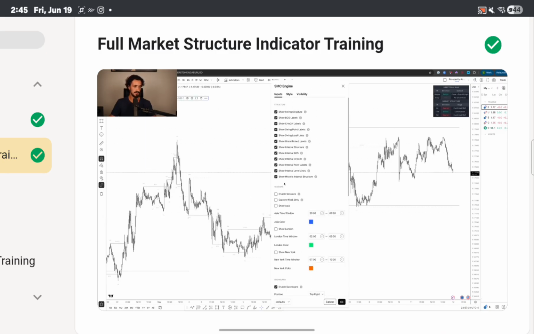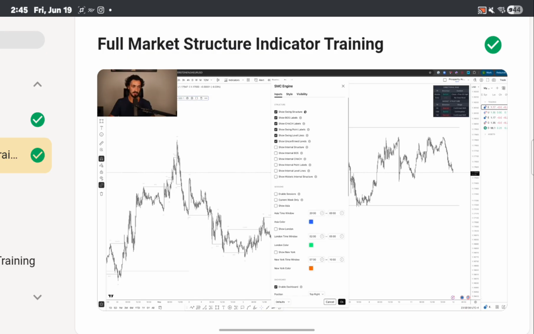So you can open up your indicator. And the first thing and the most important thing that I want to talk about is swing structure. So we're going to remove, for now, internal structure, because to be quite frank with you, internal structure isn't something that I need as an indicator. It's not something that I really use, to be totally honest with you. But it is something that helps other people, as I've noticed. And I will still talk about it. And at the end, I'll also walk through my personal settings, as I told you. But for now, we'll just look at swing structure.